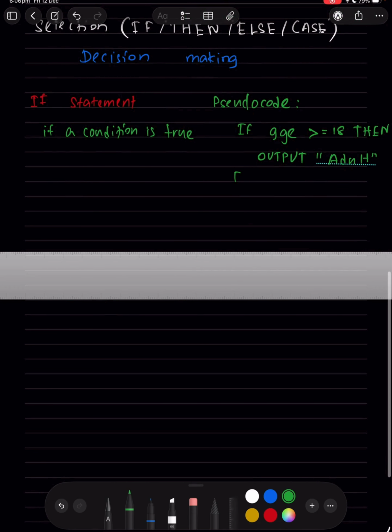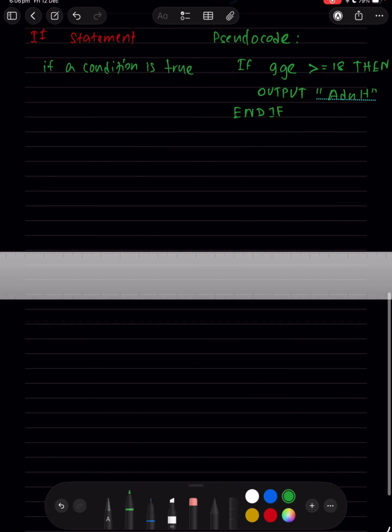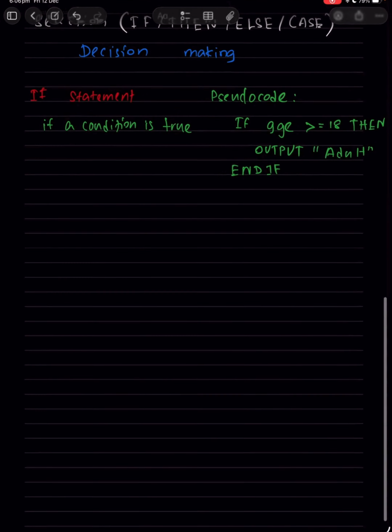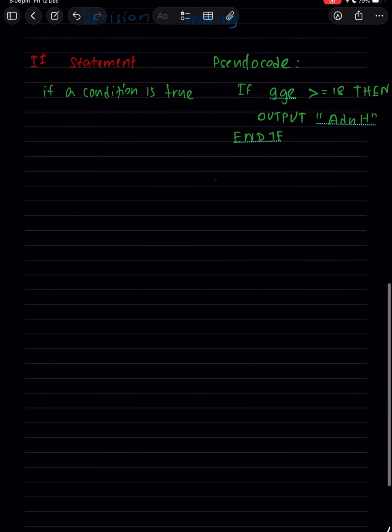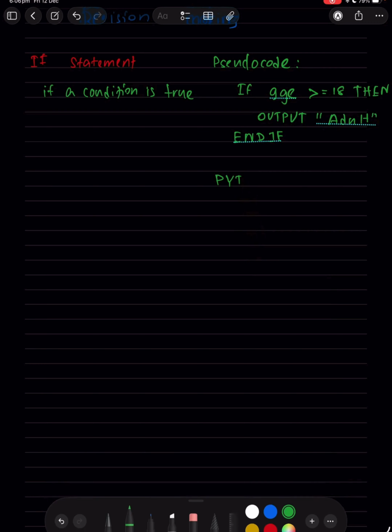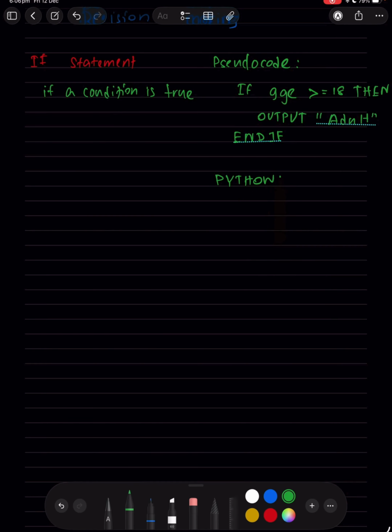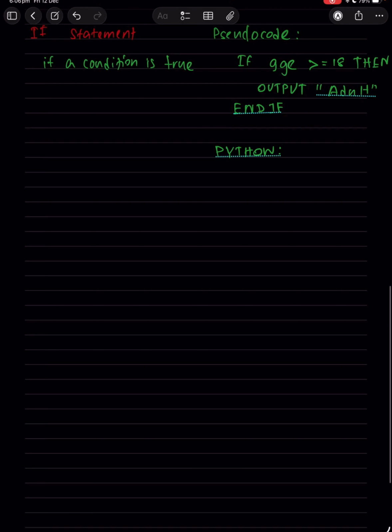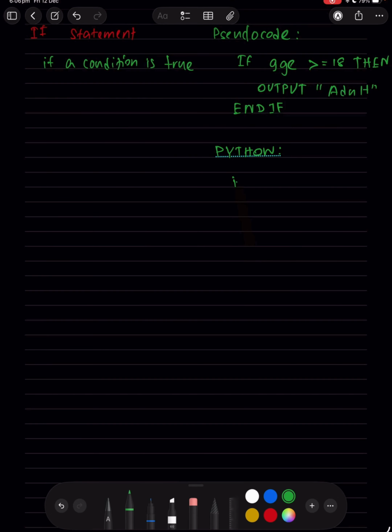And then I would just end if. And in Python I would say: if age is greater than or equal to 18, then print you are an adult.